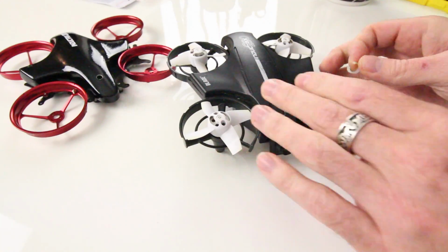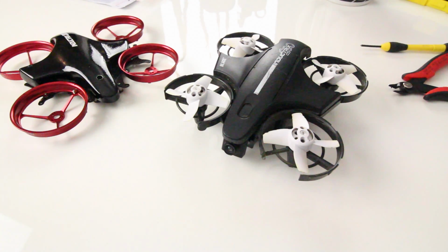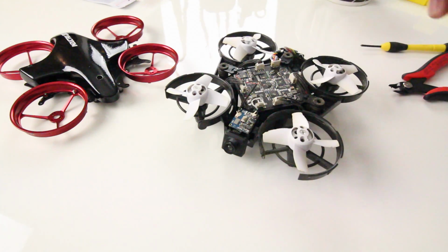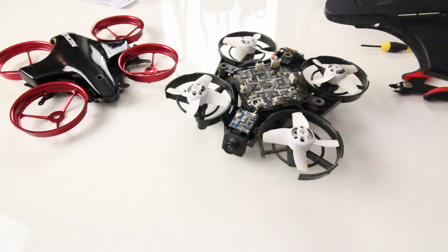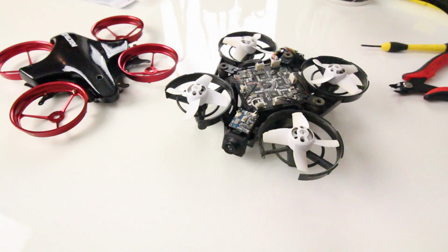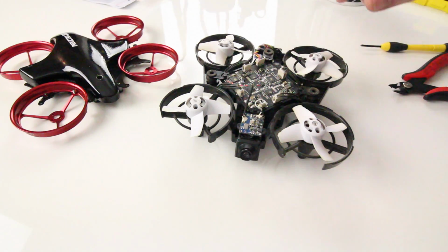Zip ties are amazing things. If I was stranded on a desert island and I could pick one of 2 things, Velcro or zip ties, it would be a tough choice. I think I'd have to go with the zip ties. So I'm going to set this to the side, the old beat up frame. You served us well, sir. Maybe I'll use that in the future, I don't know, if I tear up these fiberglass frames.